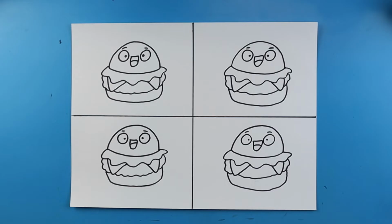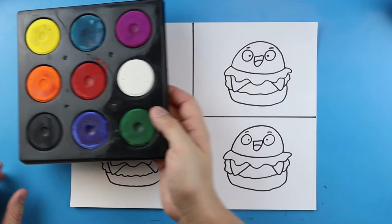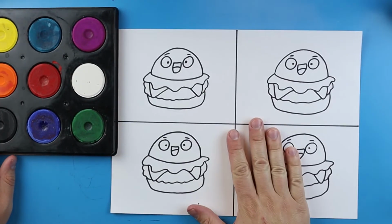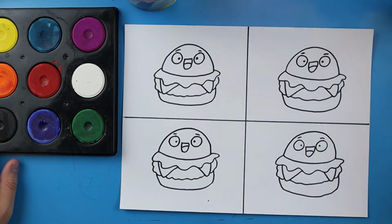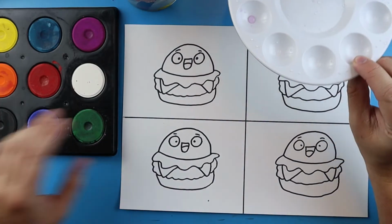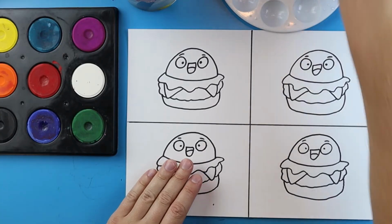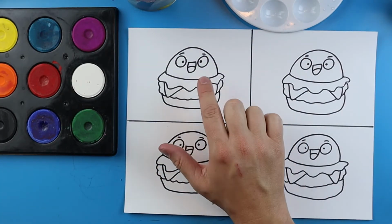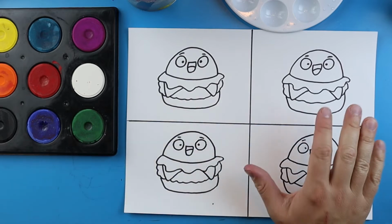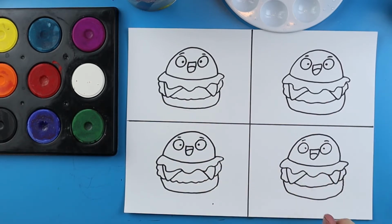So you can use stuff like crayons, markers, colored pencils. I'm going to use these dry tempera paints to paint my picture. And if you are going to paint, you might want to use something such as a mixing tray so you can mix all of your colors, especially your tertiary colors. Now, there's no specific order that they have to go. Just make sure you're using all your primary colors in one, all your secondary in another, at least 3 tertiary, and then at least 3 free colors.